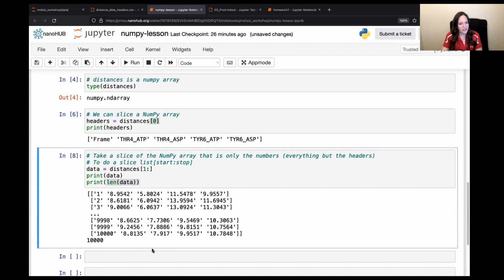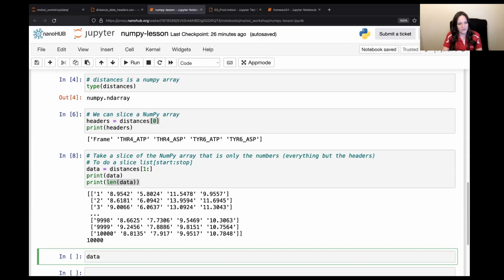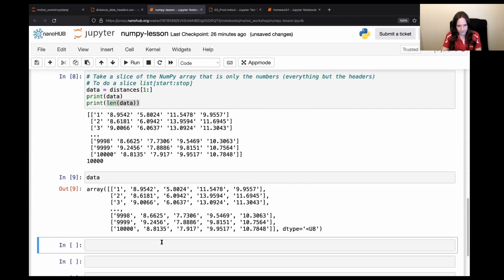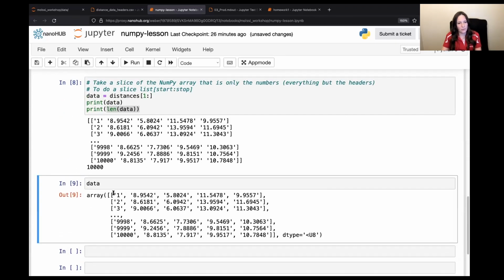We had a question in the chat about how it formats things differently. If you just do data without print and it's the last thing in your cell, you might see something that looks like this, and it does have commas in it. It also has this word array. Depending on what you do, you might see something slightly different. This is just a funky thing about the way Python works.